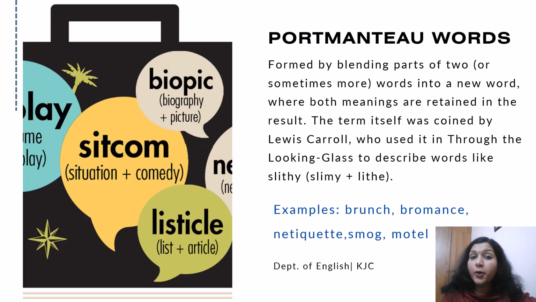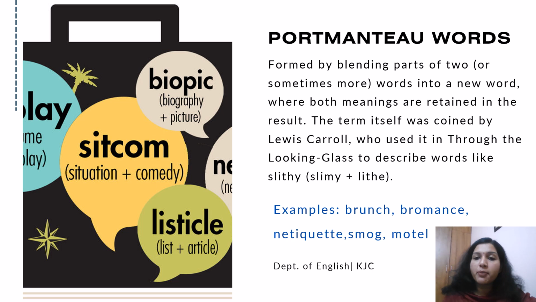Next method, portmanteau words. We are quite familiar with this method and we use it very frequently in our day-to-day conversations. Portmanteau words are nothing but blended words wherein we add segments, parts of 2 different words, retaining their meaning. Let's say the example, brunch. We have breakfast plus lunch, and put together we have brunch. Bromance, netiquette, smog, motel. These are examples of portmanteau words.